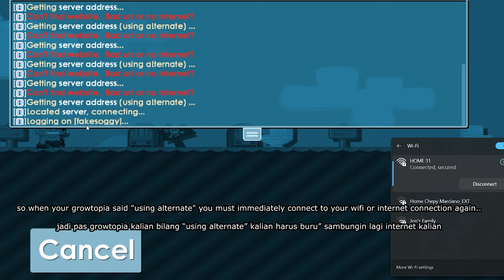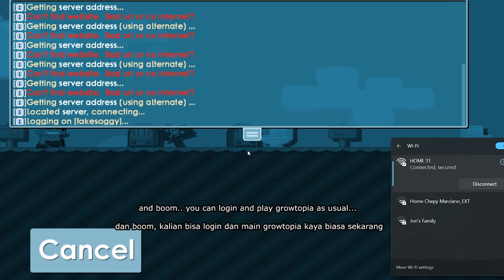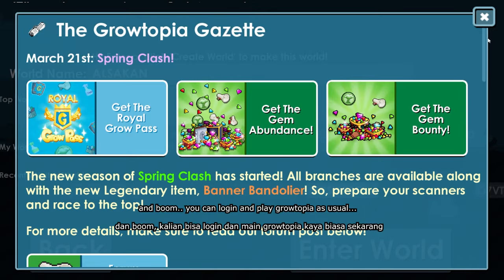So when your Growtopia is set to using alternate, you must immediately connect to your Wi-Fi or internet connection again. And boom, you can log into Growtopia and play as usual.